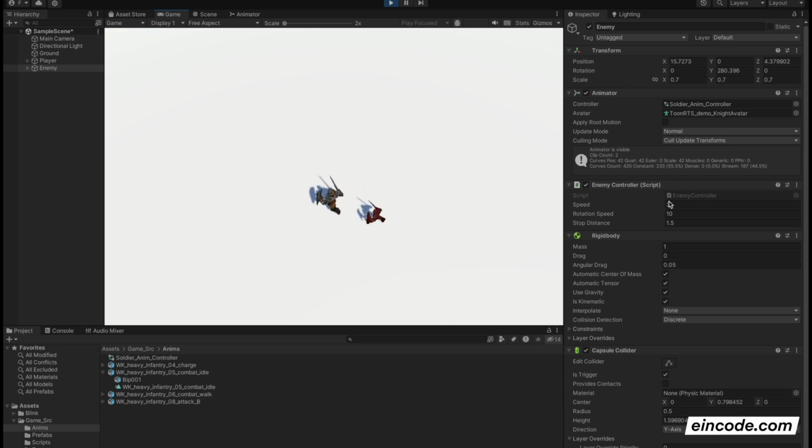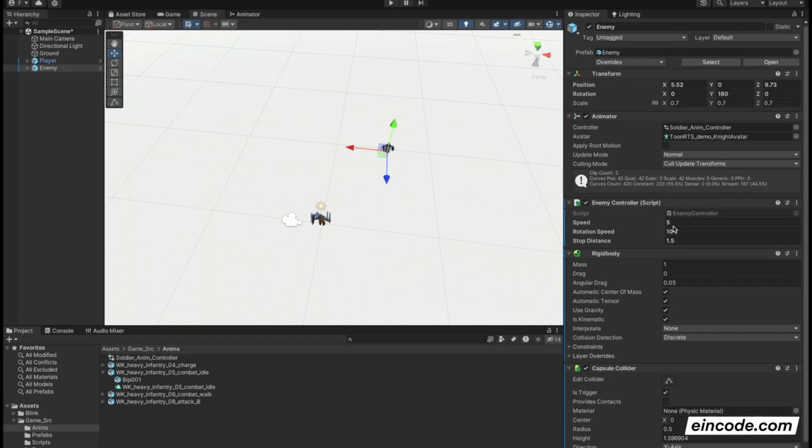Just remember the changes you make here: when you stop the game, they will be removed, so you need to make changes in your editor view. In the running view, when you're running your game, making changes is good for testing, but don't forget to apply these changes after you stop the game. And here we have it, follow functionality.